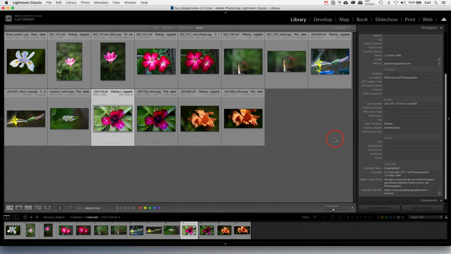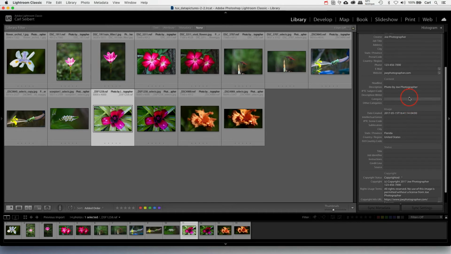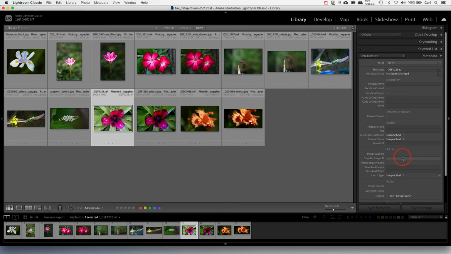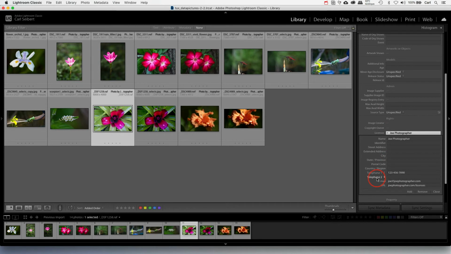Now, the other two fields that are part of the licensable scheme on Google Images are hidden a little deeper in Lightroom. So we'll go back to the top here in our metadata panel, and we will change to IPTC extension. We'll be looking at fields in the appropriately named extension part of the IPTC standard. And in this particular case, we're actually looking at fields that are in the Plus standards. Plus is a standard mostly for stock photo agencies that talks about licensing of photos, and specifically even what sort of licenses go along with a photo.